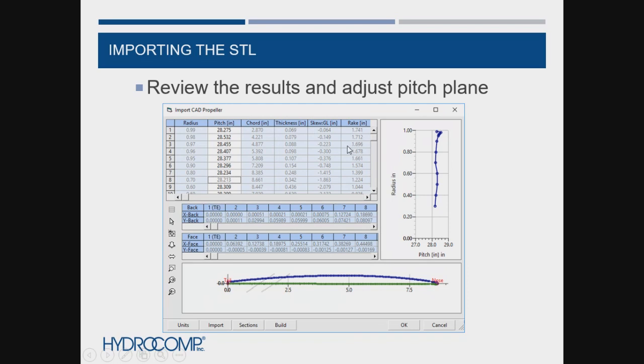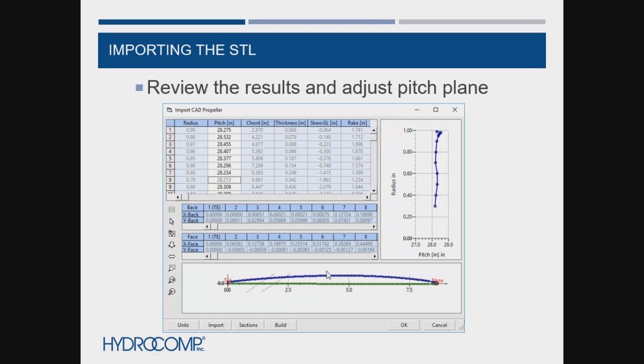We can also go through here and adjust the pitch plane. For instance, if we had a lot of camber or we had some cup in the blade, the cup would kind of come down here, and we would want to make sure that that cup is not included in our design pitch. So there are some ways you can adjust that pitch plane, and the feedback here of your actual pitch can be helpful to make sure that things are smooth, especially with cupped propellers. I'll show you that it's a little bit easier to see in the live demo when we can zoom in on this section shape and select different vertices and things like that.